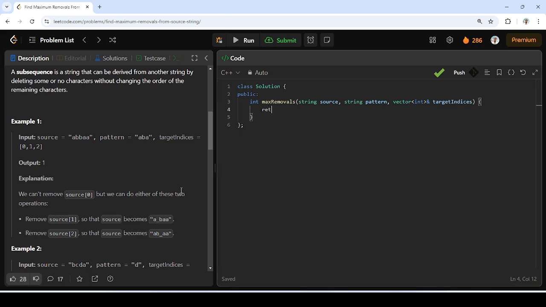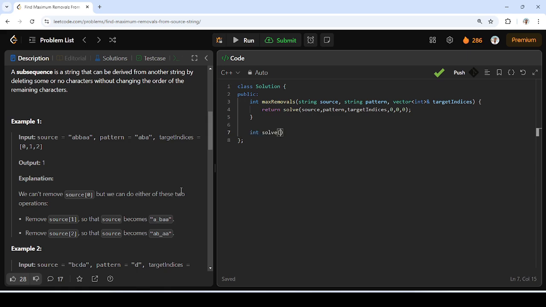So I will just return: I'll pass source, I'll pass pattern, I'll pass target indices, and I'll pass the respective indices, so 0, 0, 0. It'll return int.